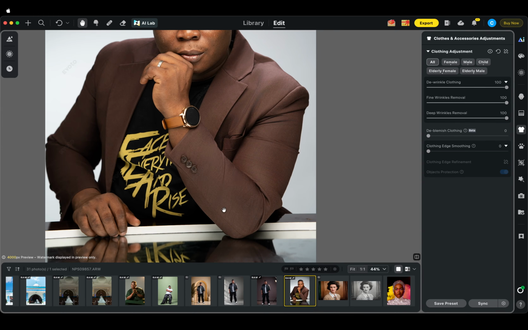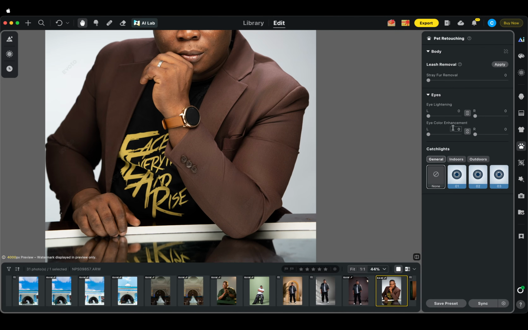Is that easy? This is something that would have taken me hours to clean up, but right now I can actually just fix the blemishes with one click. All right, so that is that, and I can do all of this. So that is it basically. I think I've touched on most of it. So the other thing we have is pets. If you have pets, maybe dogs, cats, you can edit them with this because they don't have skin. So you can do all the retouching that they do on pets.